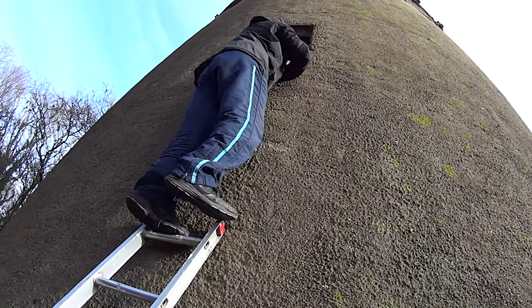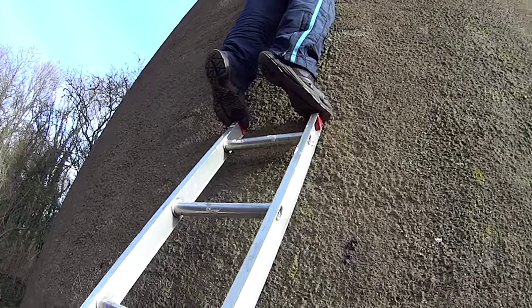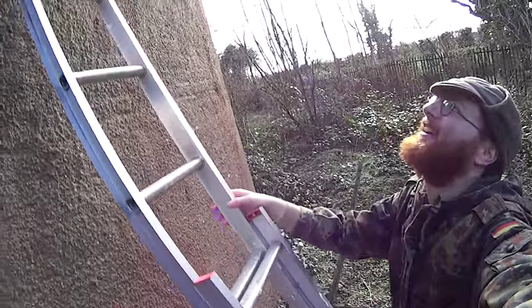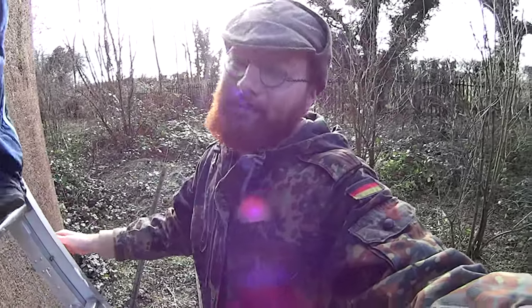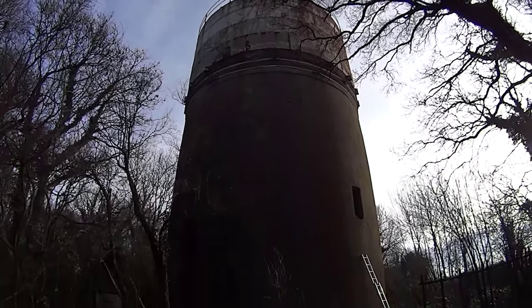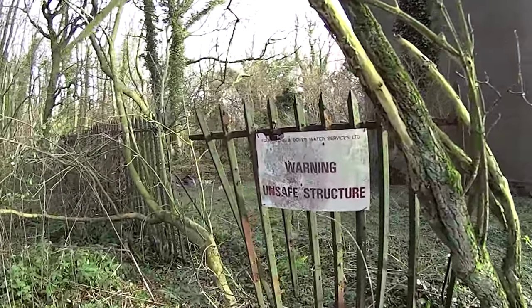He went right up there — there's me sort of hanging on for dear life and he's even going up there. Obviously the footage I took, you can probably see the floor — there are loads of bricks spread out. It's fantastic. It's in two sections, with the centre being the original fence there.